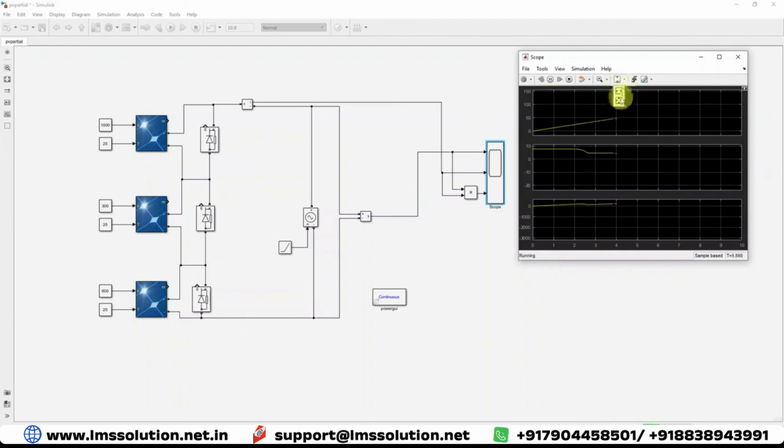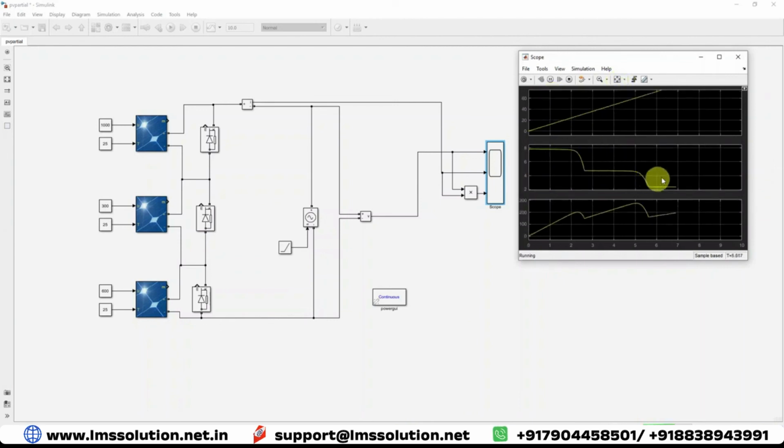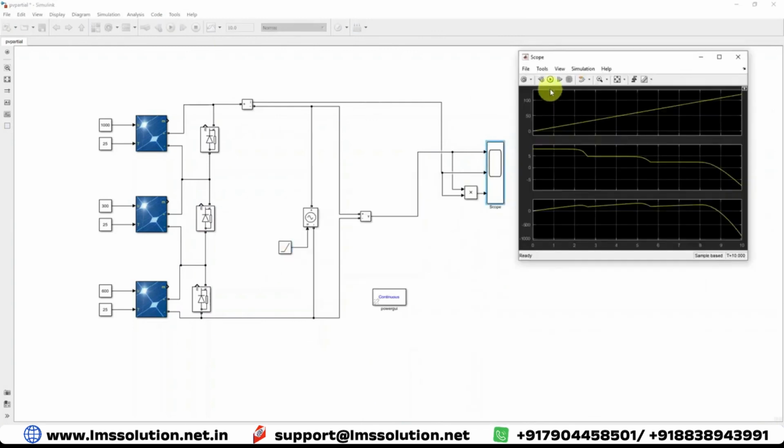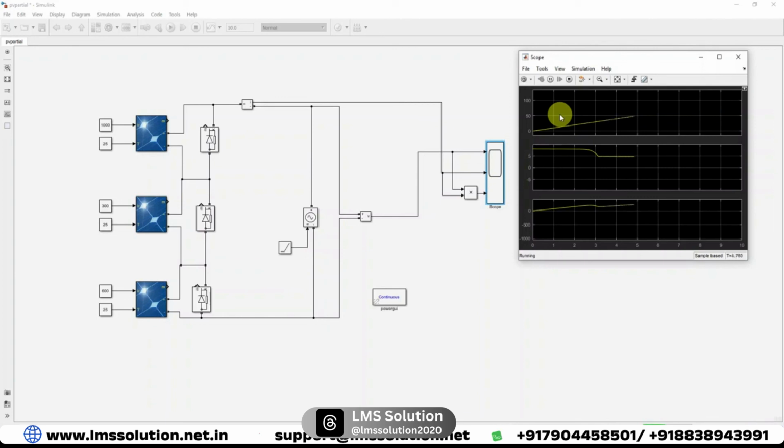Now we can see different kinds of peaks. This is the first peak. Okay, we can use the ramp slope equal to 10. Here you will see different peak values in the PV array. This is because of shading of the PV panel or PV cell.